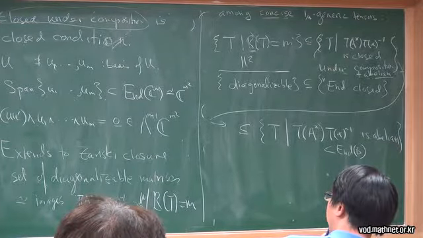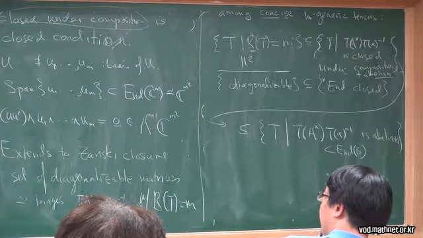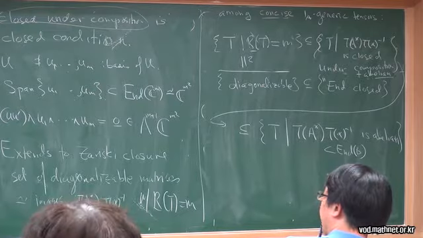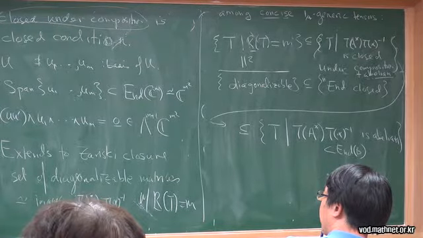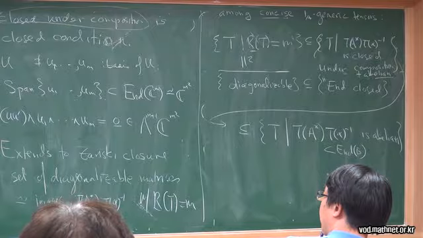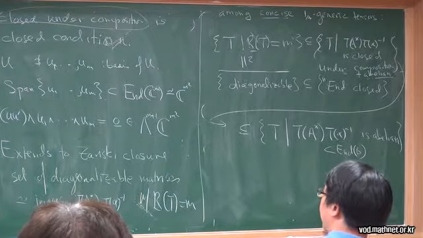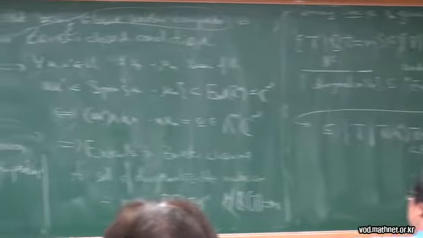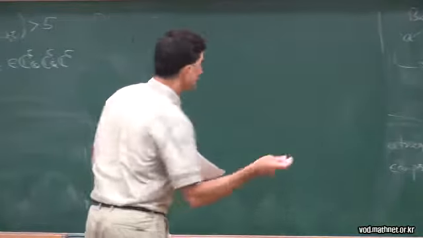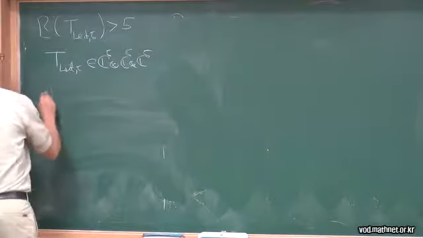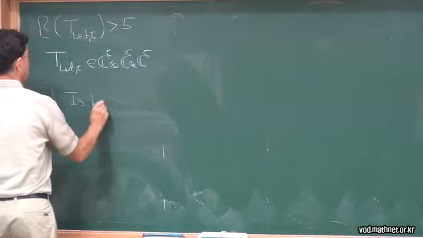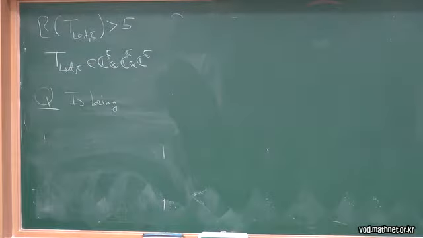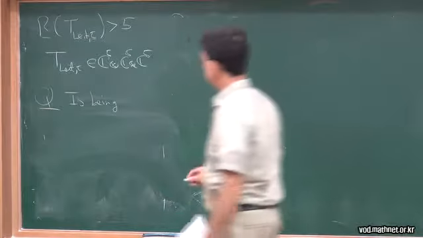So now we have another condition, and we're very lucky because that condition is given in polynomials that we can actually compute. It's not so difficult to calculate if a space is closed under endomorphisms. So now we ask the question, is being closed under endomorphisms, let's just call this end closed. Is being end closed enough?